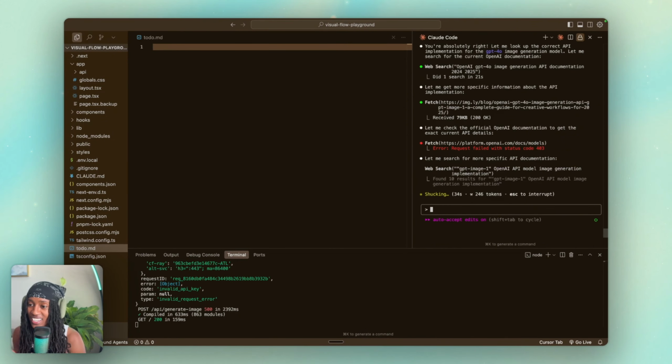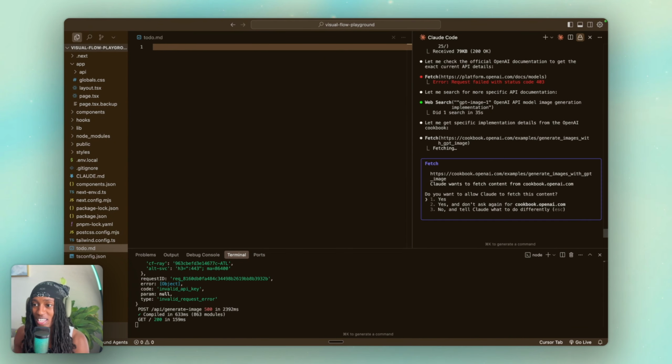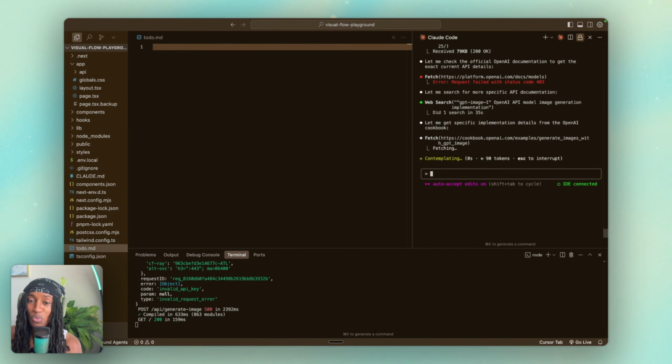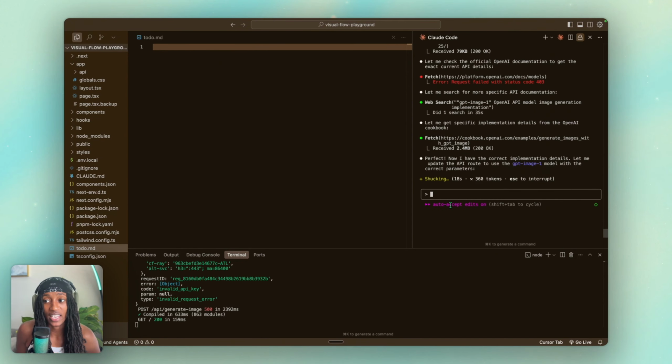All right, now it's shucking. It would be hilarious if after it says shucking it said jiving. Really cool thing about Claude Code is that they implemented some humor with these little, I don't even know what you call them, updates on what it's doing. May I remind you, as always, we have not written a single line of code.